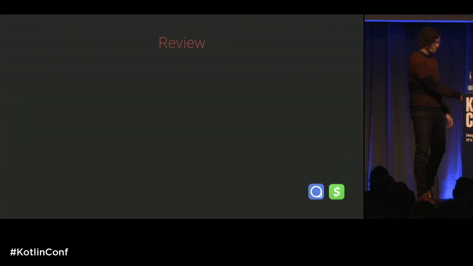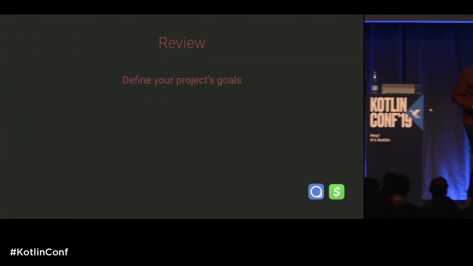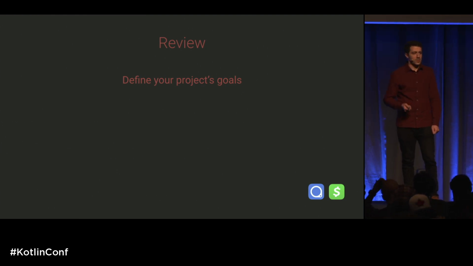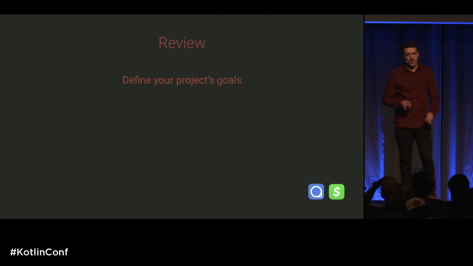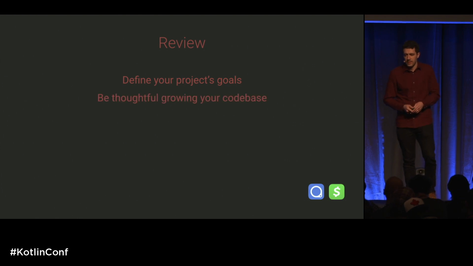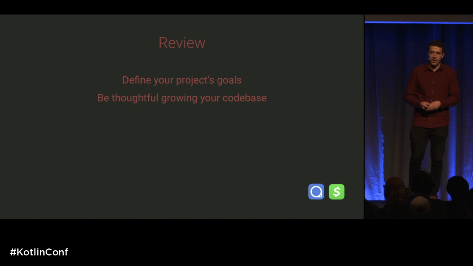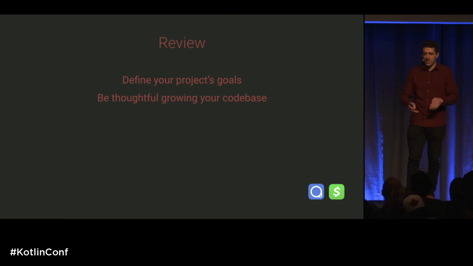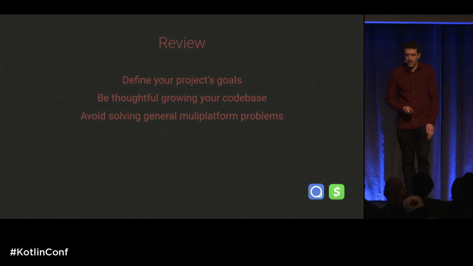All right, so that's it for our talk today. I'm just going to go over sort of what we talked about. So again, it's really important to define your project's goals so that when you're getting set up, you understand why you got into this and what it means for your project to be successful. It's also important to be thoughtful about growing your code base. Don't let it become something where over time your platform-specific source sets get really big, and then you're back to where you started before you had this nice space where you could have common code.